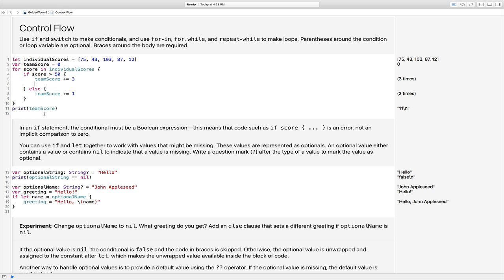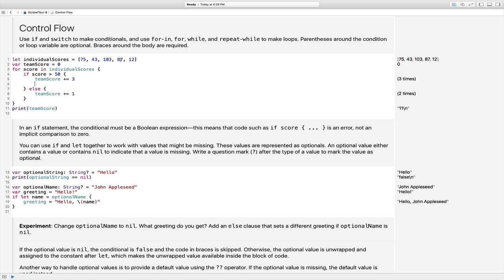Okay, now they did what I did earlier. Print team score. Okay, so I think I see what may have happened. When this goes through, it's going to be 3 plus 3 is 9.